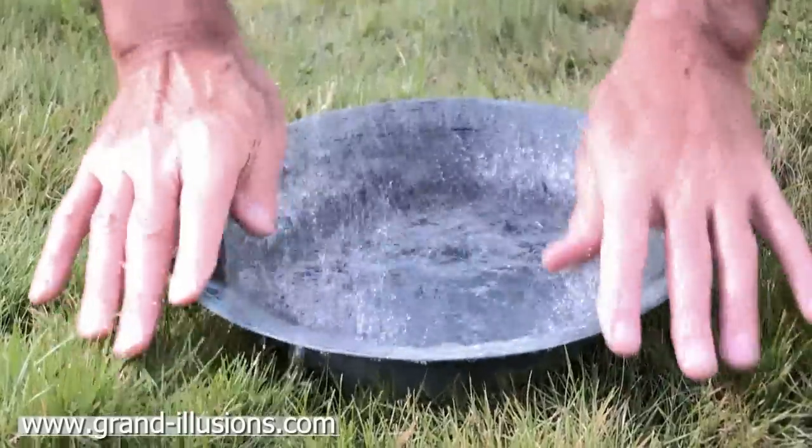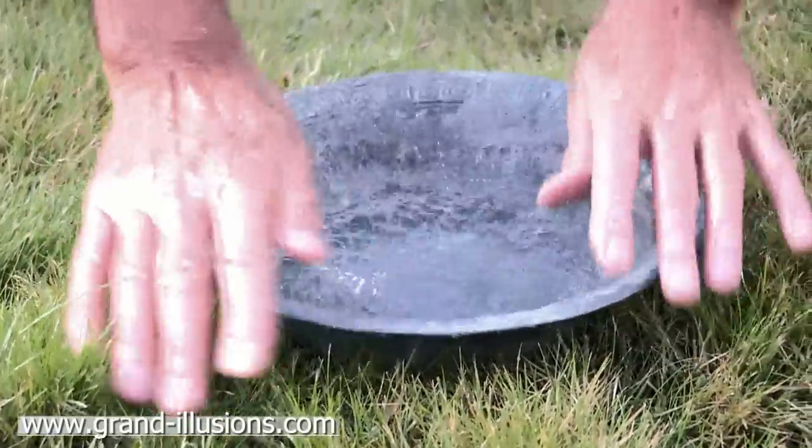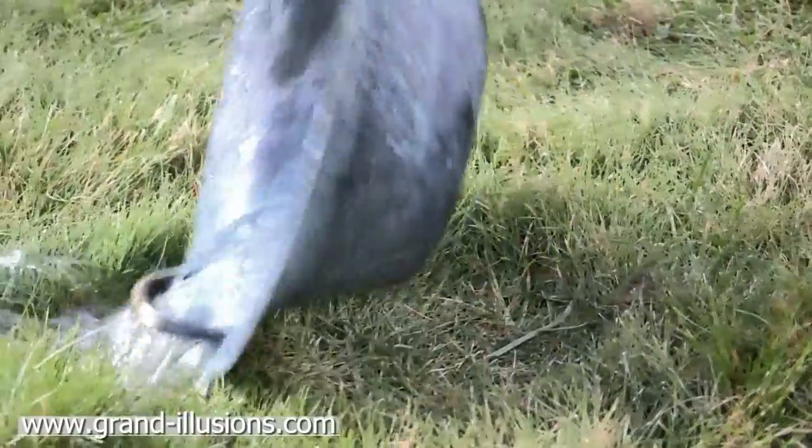It can also work with your feet. I had a small girl once at a party sitting on a seat and rubbing it with her bare feet. An extraordinary thing. And it really is made of tin metal.